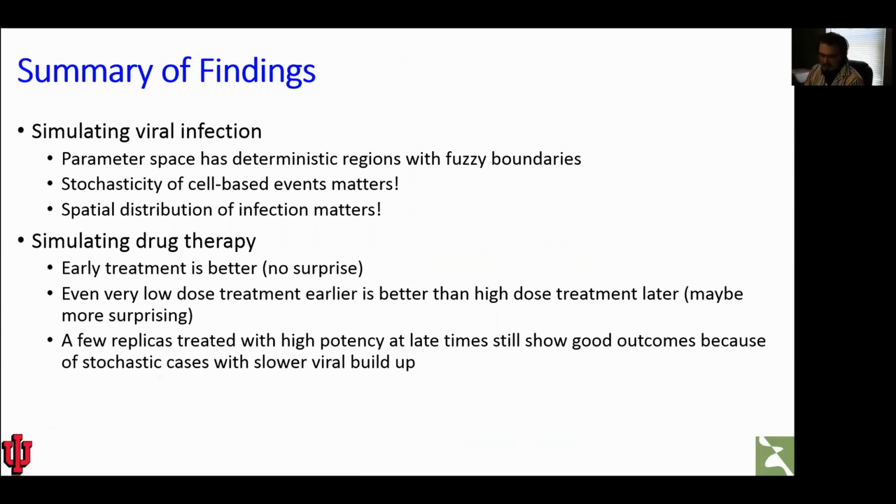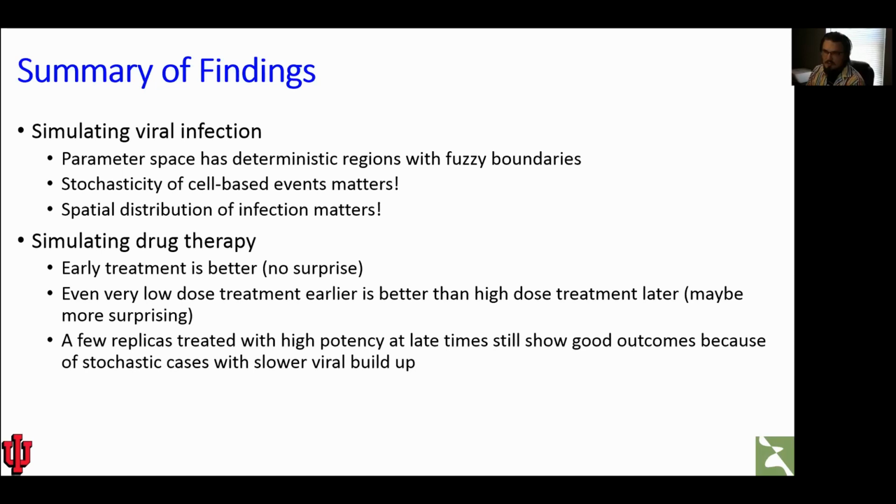And so in summary, our takeaways from all of these results is that we can find extrema in this very large parameter space where we do get deterministic outcomes. Simulation replicas, you can simulate it over and over and over, and you can get approximately the same behavior. But then there are regions in between those deterministic regions where it's like a fuzzy boundary, where you can run multiple simulation replicas and you can get different outcomes.